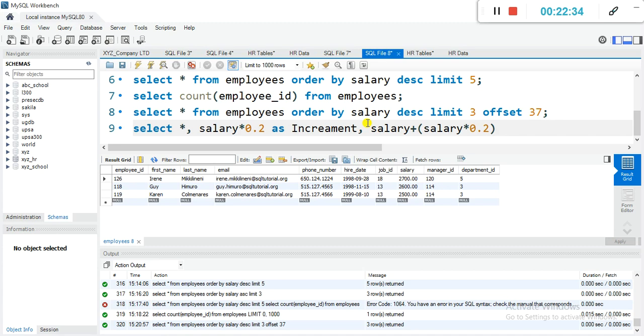So you should take care here. The increment is salary times 0.2, and then the new salary will be salary plus salary times 0.2, which is the increment. So you just put the increment in brackets, and then you say as new salary. New salary, I'll put it in double quotes because it's more than one word.